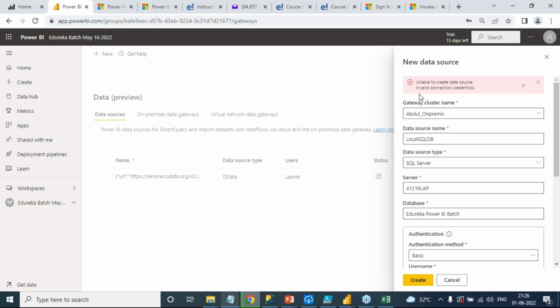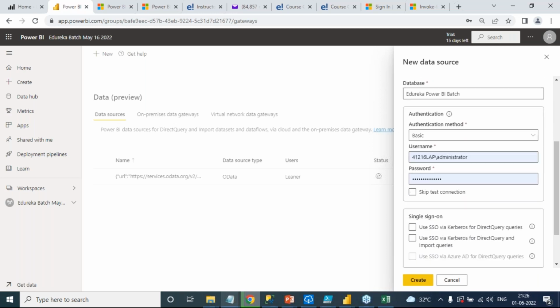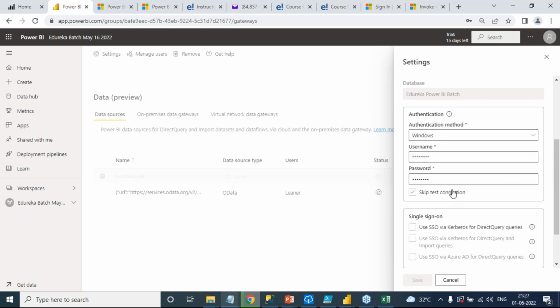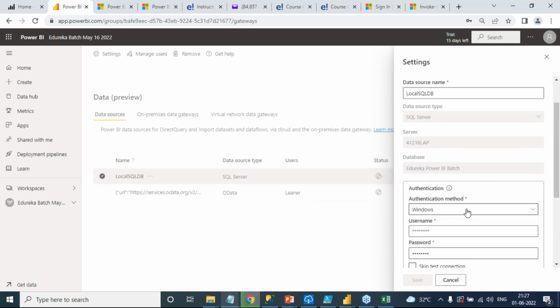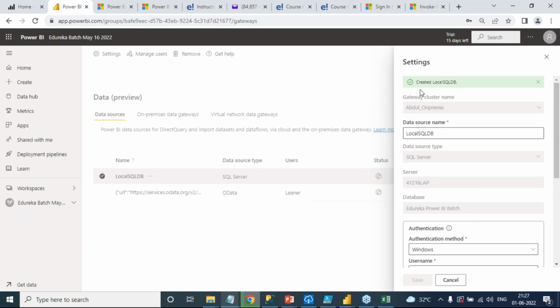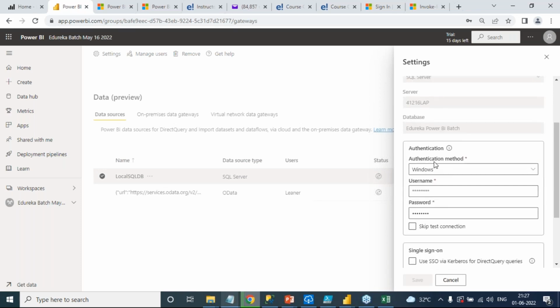Oh my God, unable to create data source, invalid connection credentials. So I have to select Windows authentication here. Create. You see created local SQL DB.